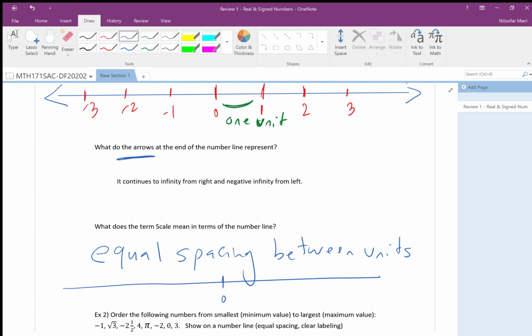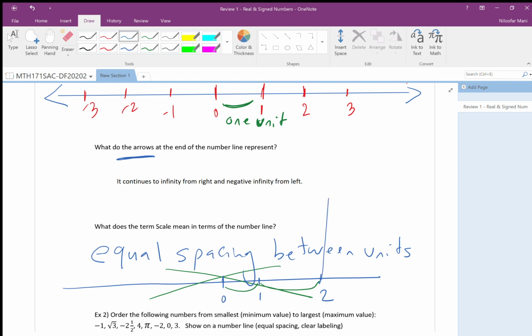Okay, so sometimes I see a student, they do that. So they do 1 and then they do 2. Okay, look at this. I have 1 here and I have 1 unit here, but they are not the same. This is wrong. I have to have equal spacing between equal numbers, between units. Okay, equal spacing. So when I say 1, that space should be equal from 0 to 1 and from 1 to 2 and from 2 to 3 and all of them.